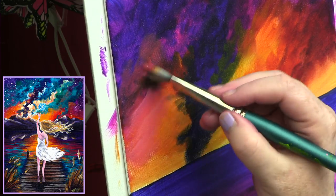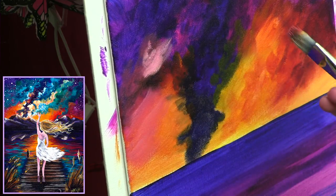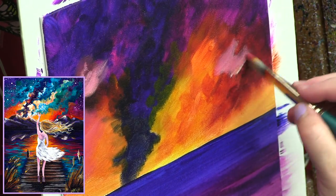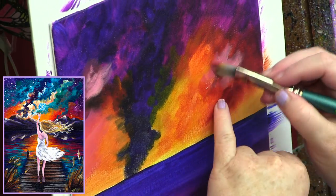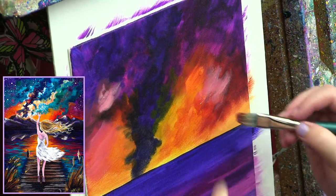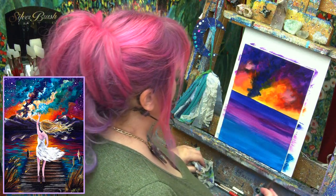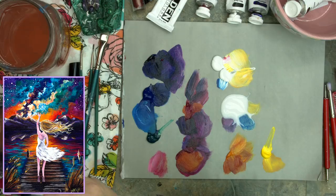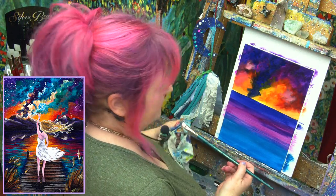And in a second, I'm going to have to dry all this again to start working my cloud space in. That's okay. I'm going to put some over here because I just think that would be exciting. Some exciting pink in the sky. Anytime that you can recognize that you need to get some value going, it's always a good idea.